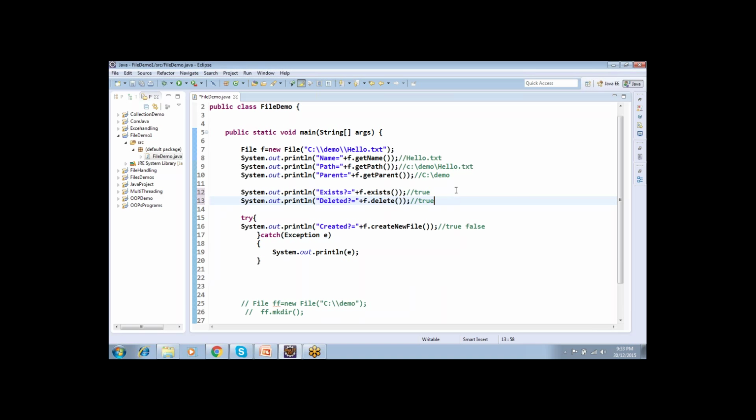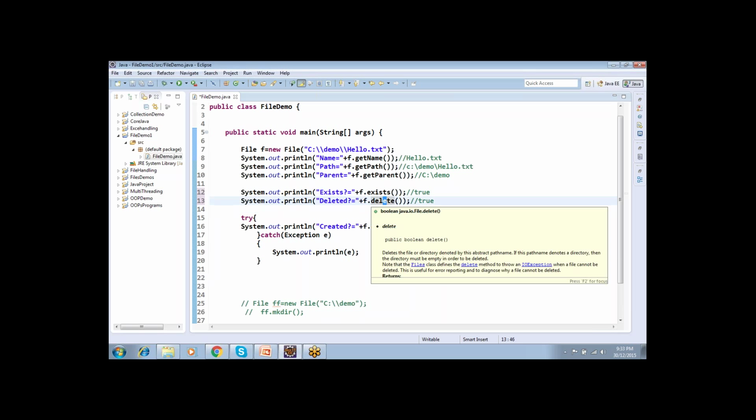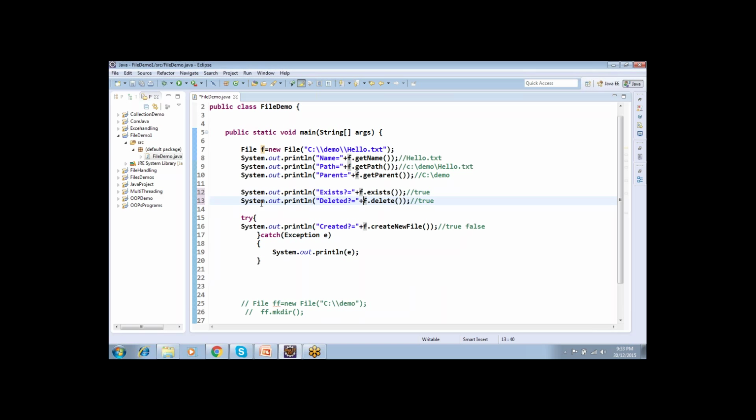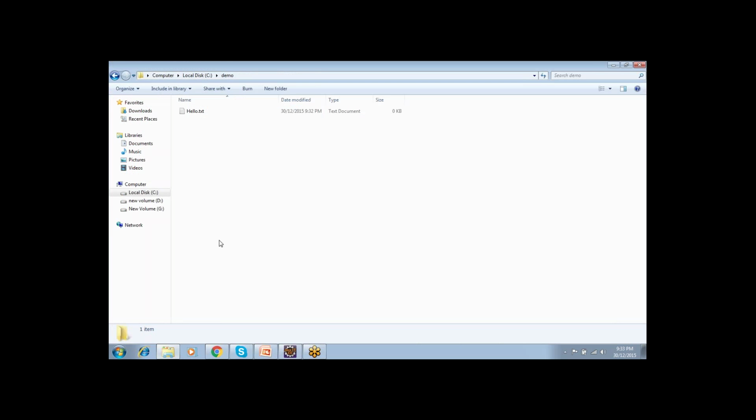Then delete Like method. we are creating file afterwards, right? I mean, first we are writing delete, and later we are writing create the file. Yeah, So before that, we'll not find file, right? yeah. It will not find the file, so it will create a new file. So I mean, in the delete expression, it will be false. Yeah, obviously, no, right now file is there. Yes, file is there. Okay.